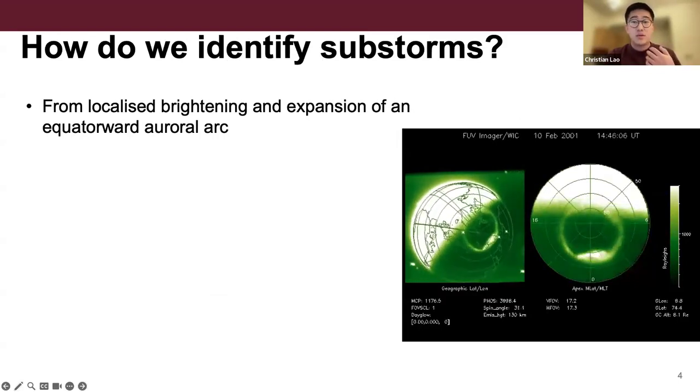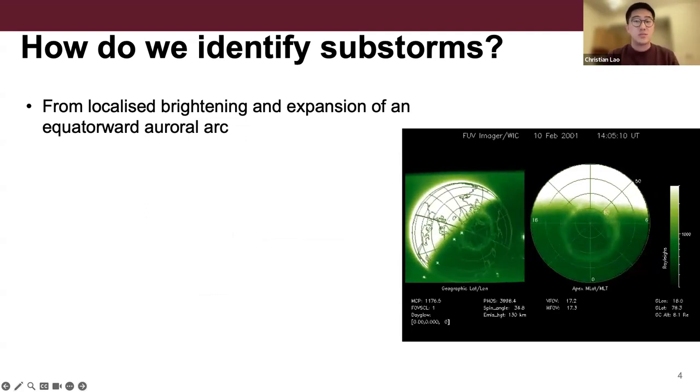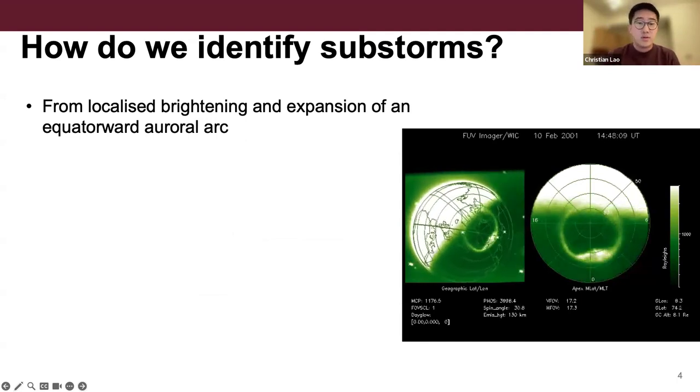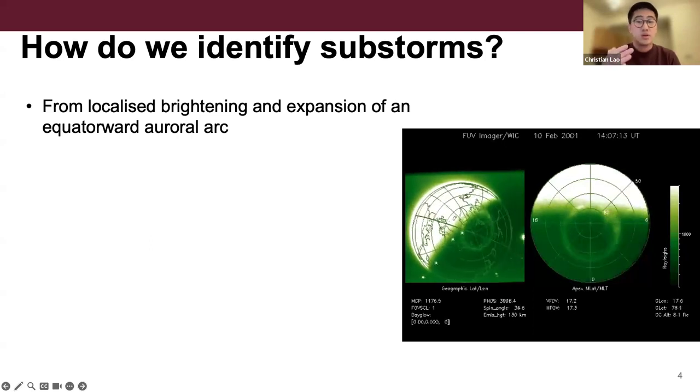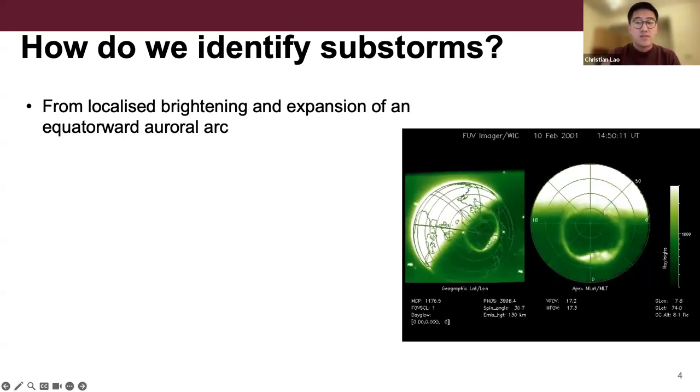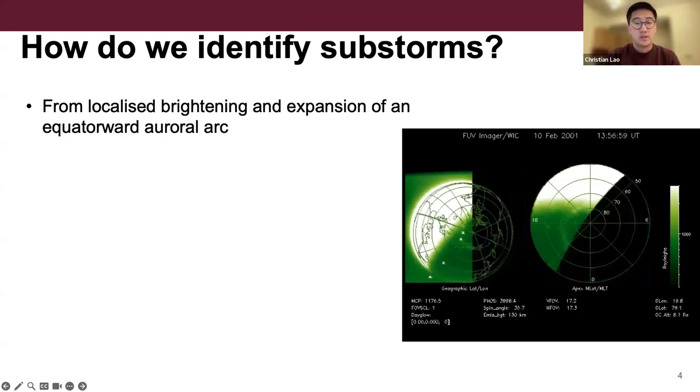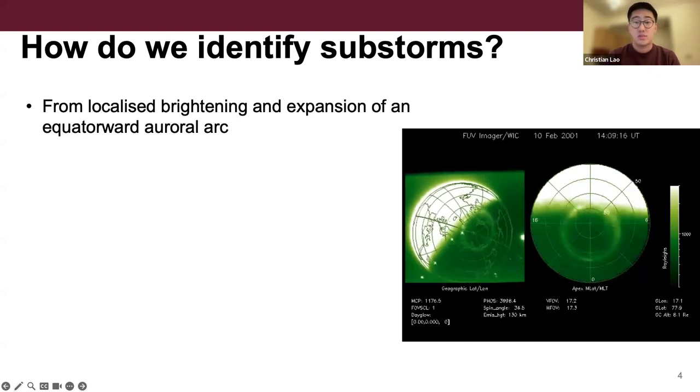Firstly, we can identify them by leveraging the original definition of a localized brightening of an equatorward arc of the aurora that is followed by expansion poleward and longitudinally. The video on the right here will show some prior auroral activity that's likely to be a pseudo breakup before there's a substorm onset that occurs at 1429 UT. You'll hopefully be able to see a clear local brightening at that time, followed by its expansion. And then afterwards, there's a more complex auroral display during the rest of the expansion phase and into the subsequent recovery.